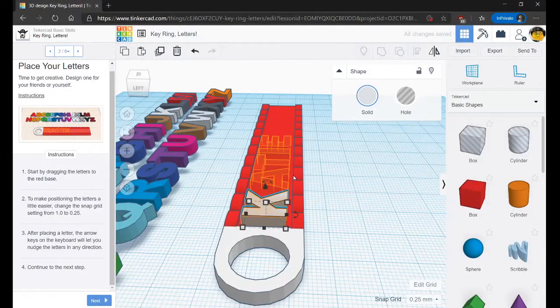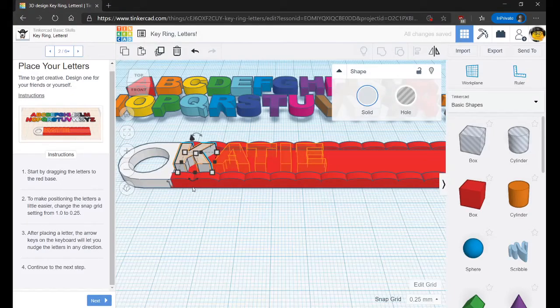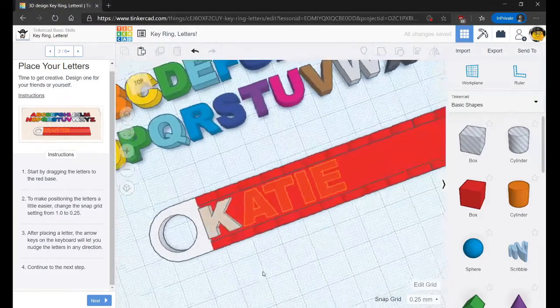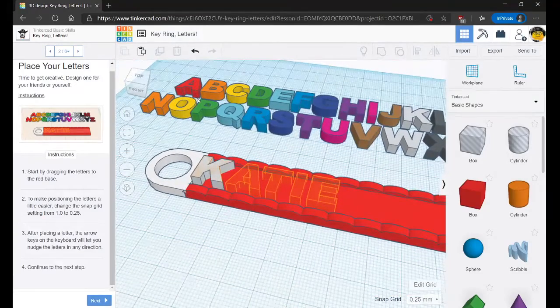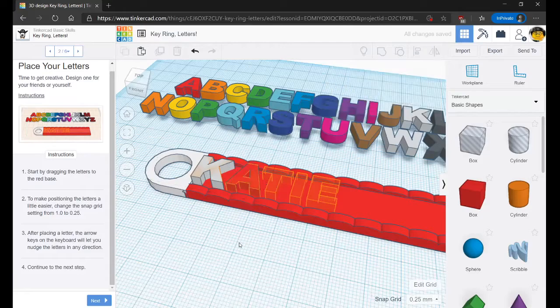So if you press up or down, depending on what side you're looking at, it's going to move it up or down relative to what you are currently facing. So with that in mind, just make sure you place the letter properly within the outline, or if you were working on your own object, that would help you get very, very close to where you wanted things to be.